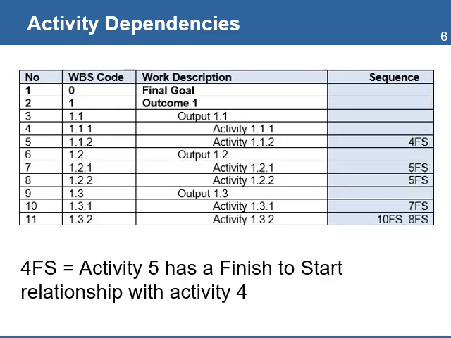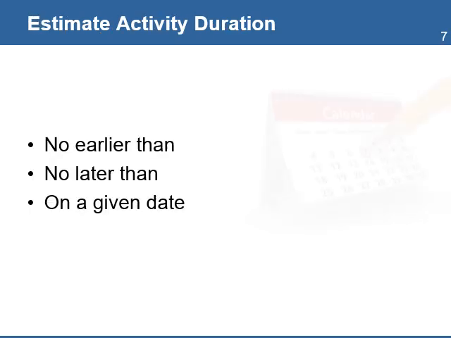When building a schedule, you can add a column on the WBS table where you can identify the type of relationship. For example, activity 2 has a start to finish sequence with activity 1. This information will be used in a software application such as Microsoft Project that will develop the schedule and use the relationships on all activities to calculate the total duration of the project.